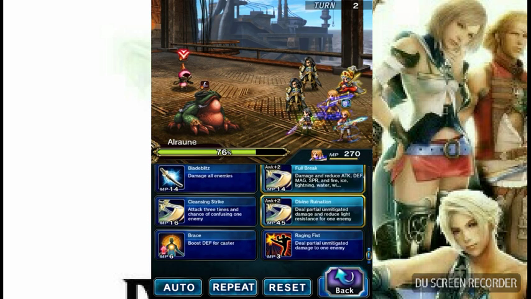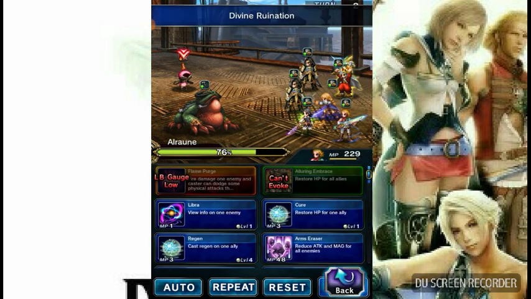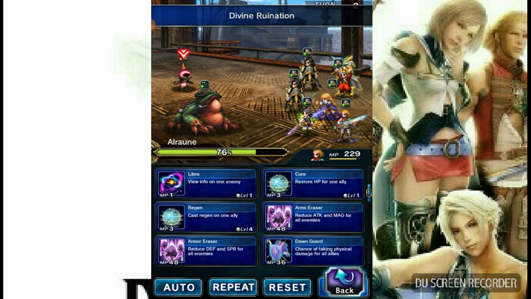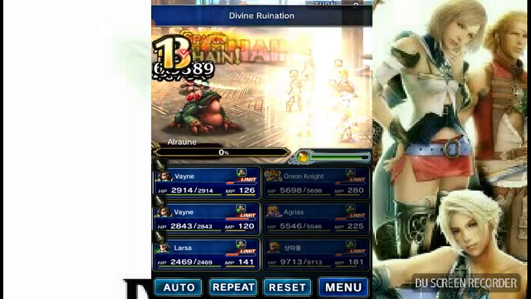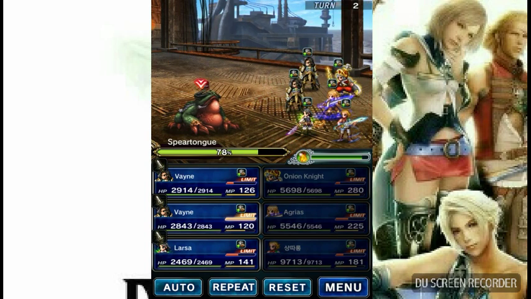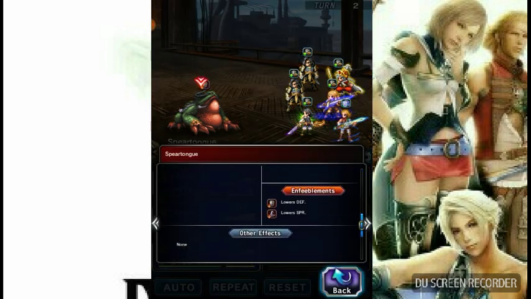I'm gonna do Splendor and then Divine Ruination. Let's kill these guys. Oh, sorry. I should probably do something. Arm Eraser. I reduce the defense and spirit by 45%, same as Warrior of Light. So my Vayne is going to... Oh, this guy's attack is buffed up. That's alright.